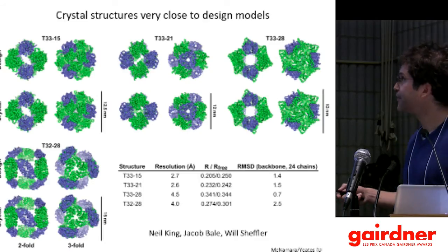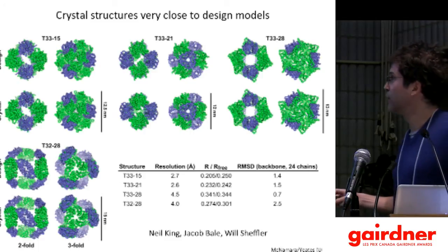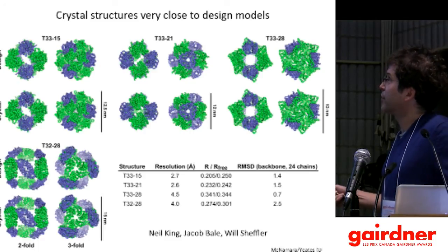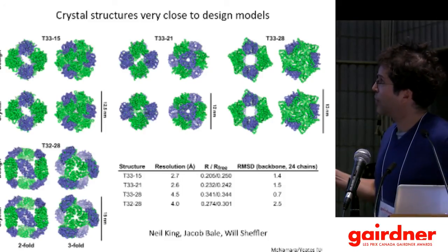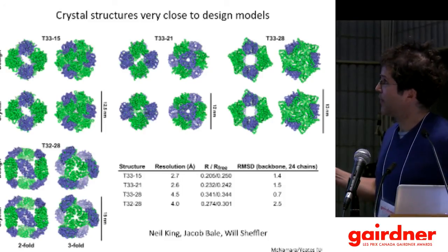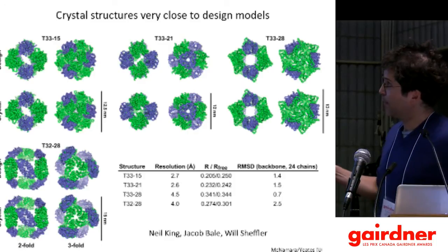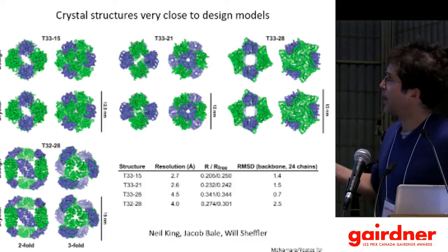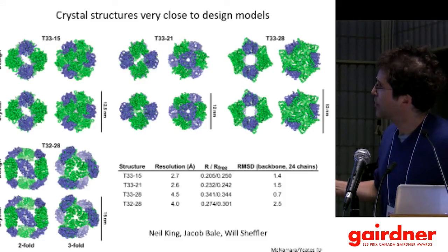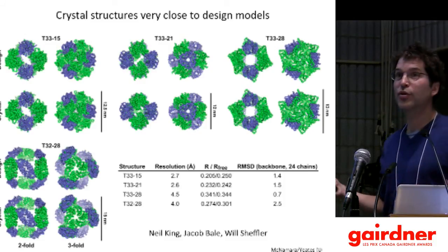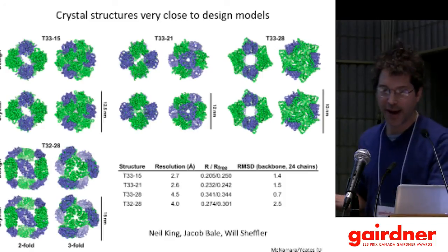And Todd Yeates's group has been able to solve structures for 5 of them now. And when you compare these structures down the different symmetry axes, they're again very similar to the design model. The design models are here, and here's the structures. And here's another case. So you can see we can design these types of 2-component materials with very high accuracy.